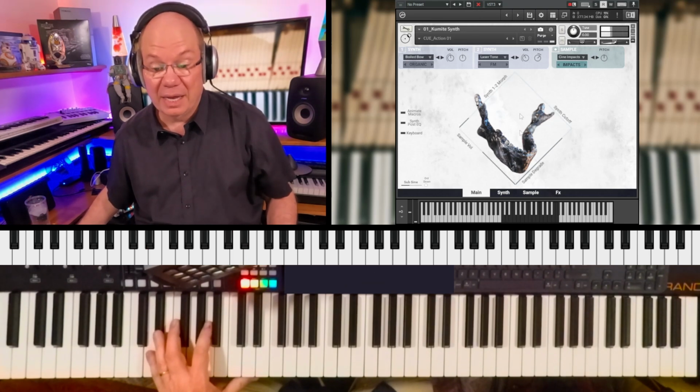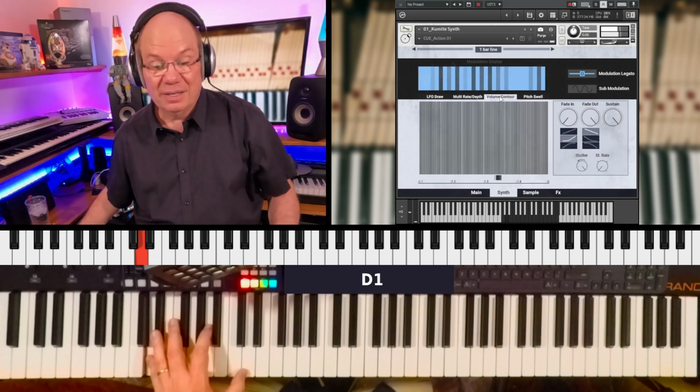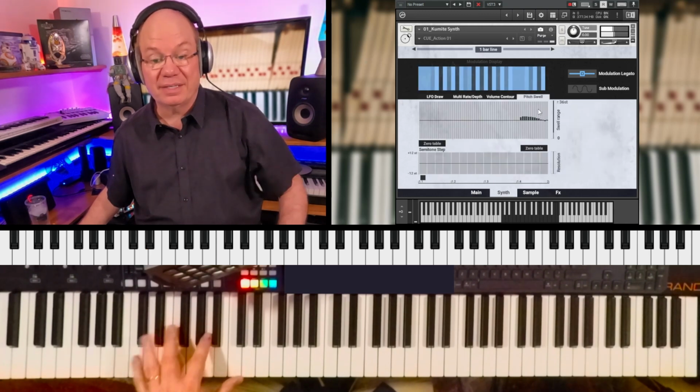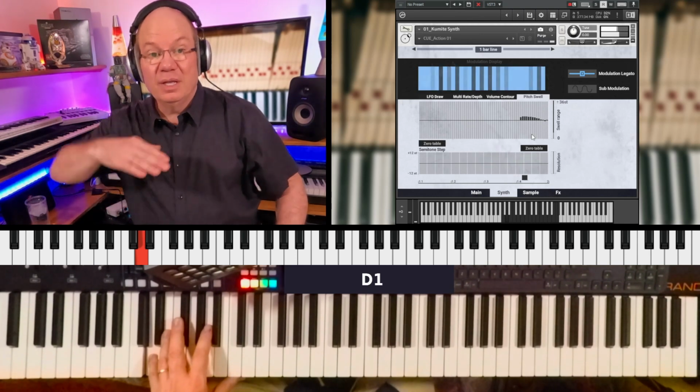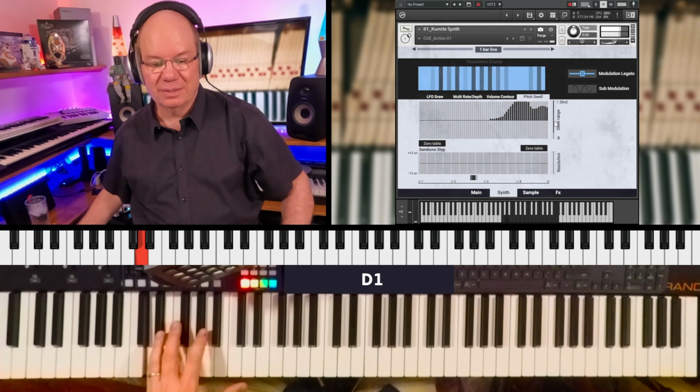That's really cool. And we've got the synth engine tab that uses LFO envelopes and step sequencers and just all sorts of really interesting things. You can see that when you get to the end of this, it does that pitch swell. So what we can do here is just kind of draw the envelope like this. So you can just draw your own pitch envelopes in there.